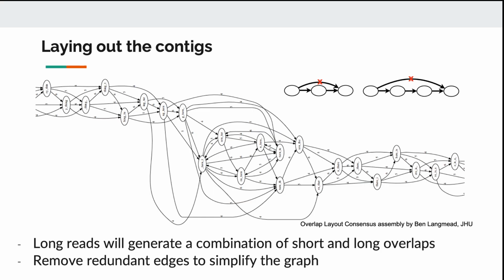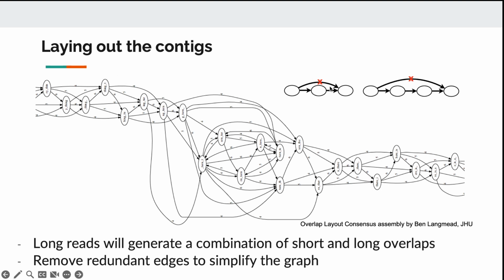Once we use that technique, we can connect all the different long reads together into a De Bruijn graph. It's going to look very messy, because short reads will not have so many possibilities; since they are short, they cannot connect to too many different other reads. But for long-read data, because the sequence is long, there can be multiple possibilities of overlap based on the sequence alignment. So you have a lot of arrows, and many of them will look redundant.